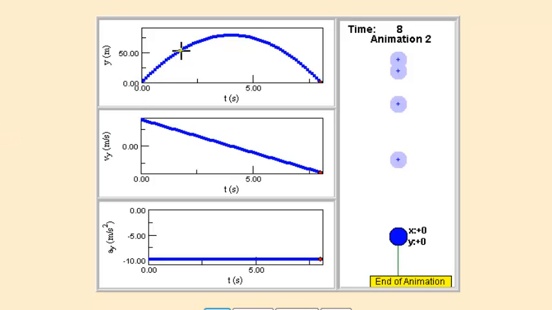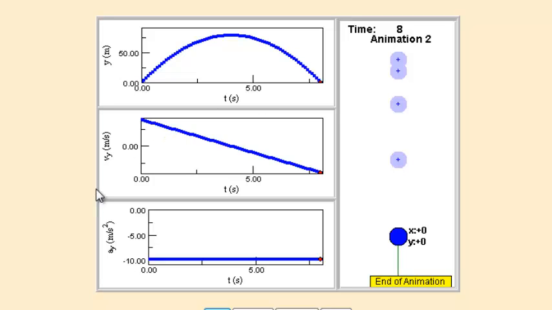On our position time graph, you can see that we're starting to cover a lot of distance in the beginning, but then our slope gradually slows down to 0. This point right here where the cursor is at is that top height that the ball reached. Then it starts to cover more distance, but now on the way downward. My slope gradually gets steeper, so it's getting bigger and bigger and bigger.